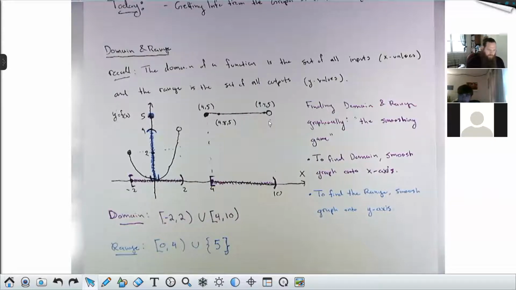Domains and ranges are great. But there's lots and lots of other stuff we can do with graphs somewhat easily, especially if the graphs are of good quality. In particular, they're a nice way to compare outputs.